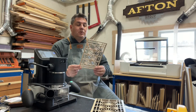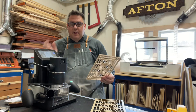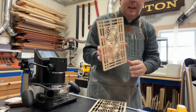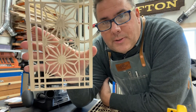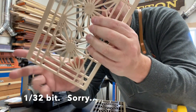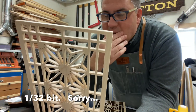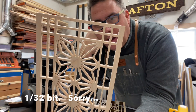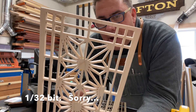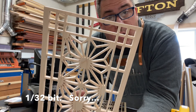Here is a Japanese lattice lantern that I'm making — I cut this on the Shaper Origin. It is a lot of cuts. I used a 3/32" bit; I probably could have found a more efficient manner, but the 3/32" got down into those little nooks and crannies. It took three passes per cut: 3/32" at an eighth-inch offset, 3/32" at a quarter inch to get all the way through, and then 3/32" at a quarter inch with zero offset to clean it up.